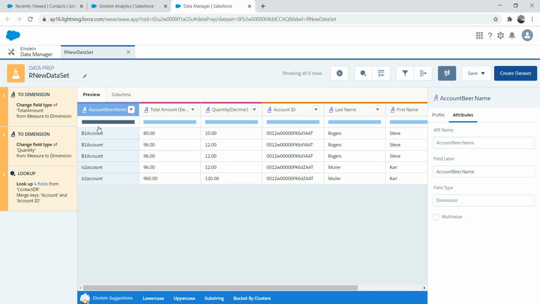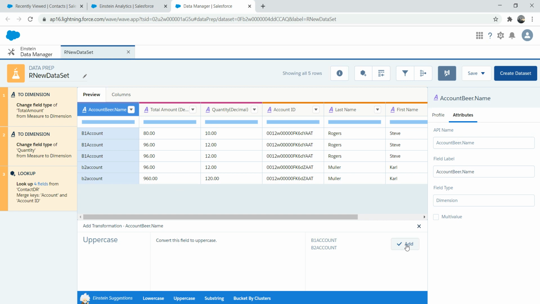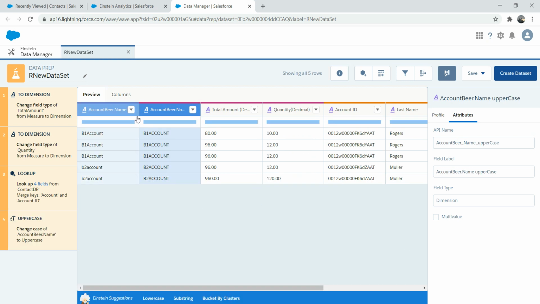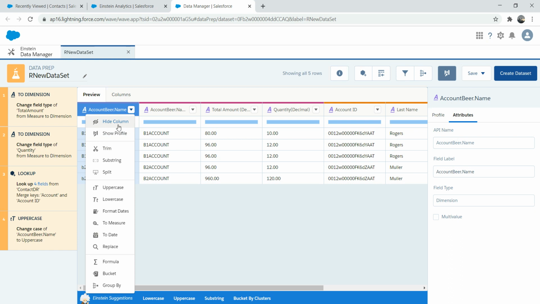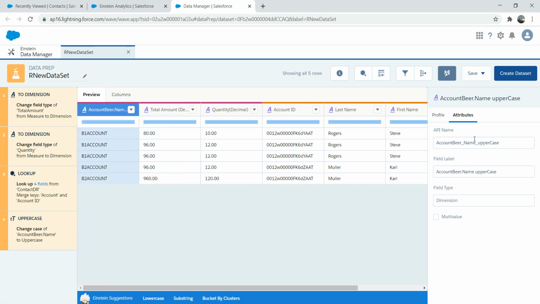If you think that everything has to be, okay, you know what? Let's make all of this field uppercase. So we're just going to make it add. And then I'm going to unhide this one, hide this column, and change this name to name, and just put uppercase. Sounds good. Cool. All right, now we're going to save it, save recipe.